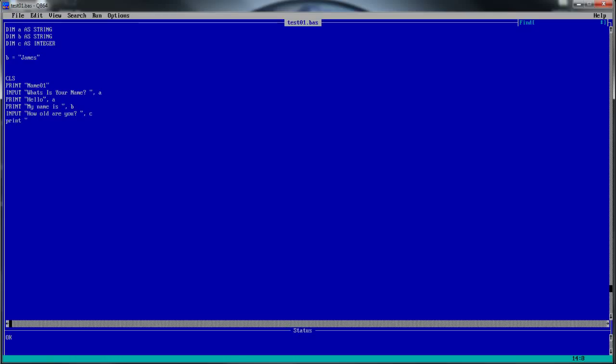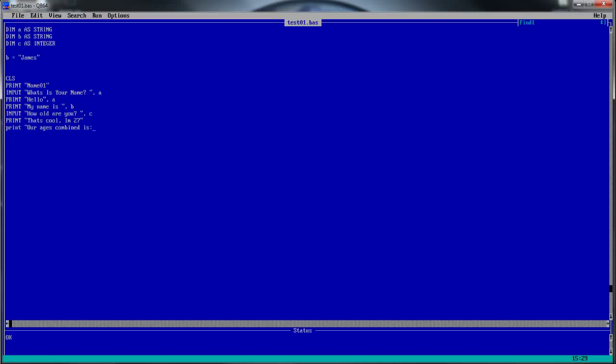We're going to put in print. That's cool. We'll put 27. Sure, why not? And then it's going to print again. Our ages combined are, or our ages combined is.